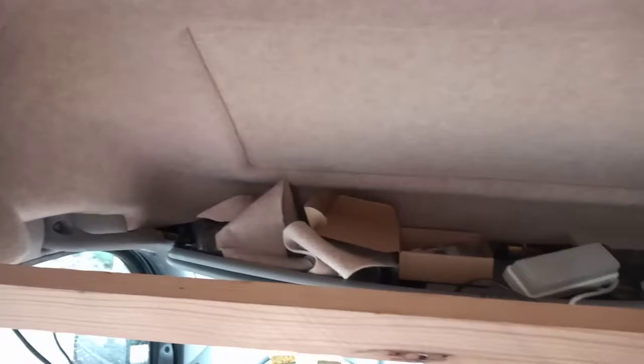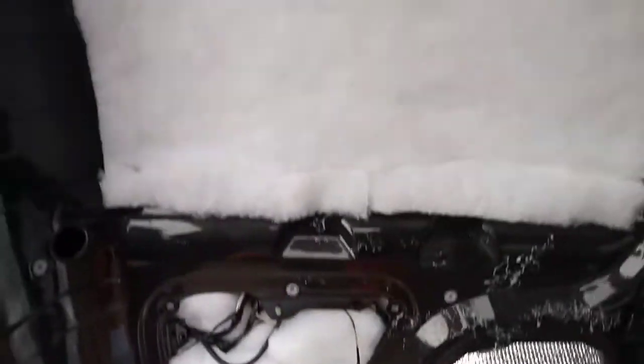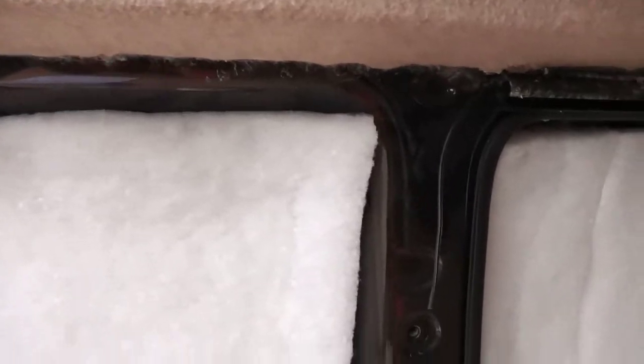So yeah, at the moment we're going to take stock of what we've done so far, how we're going to plan the lining at the back here for the kitchen unit, for the sink, the kitchen unit and the fridge. That's all got to be ply lined yet. I've just got to find out how I'm going to do it, where I'm going to fasten my battens, how I'm going to secure it.